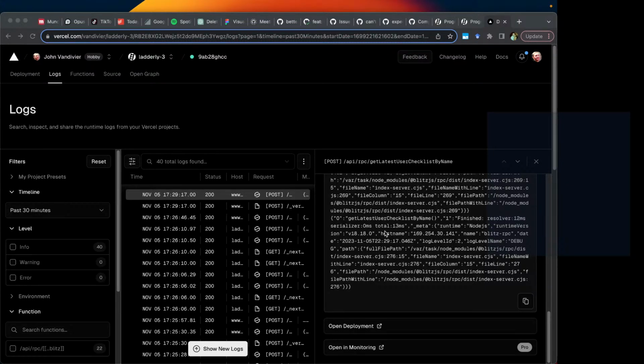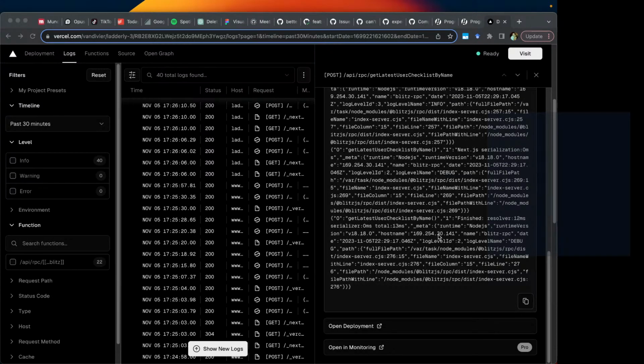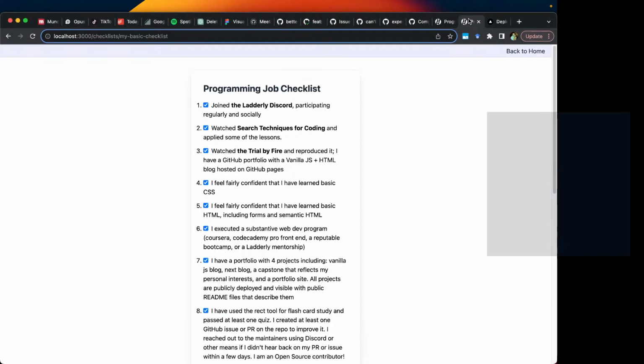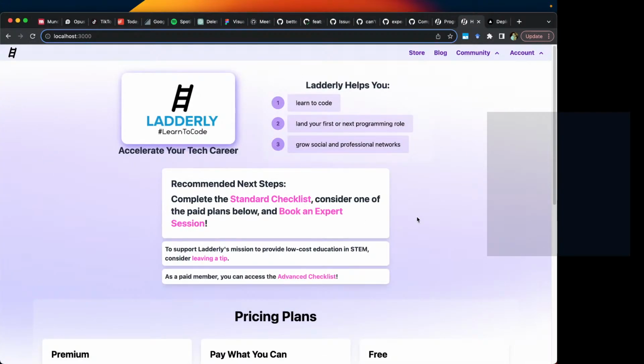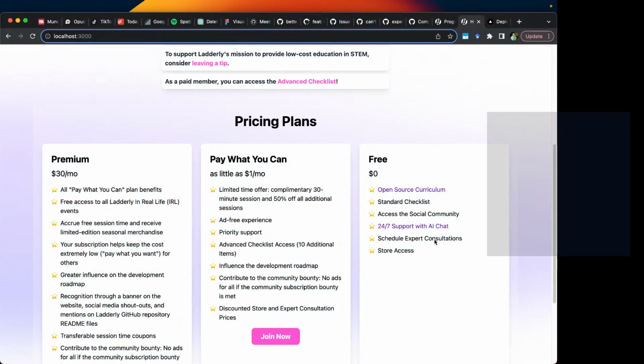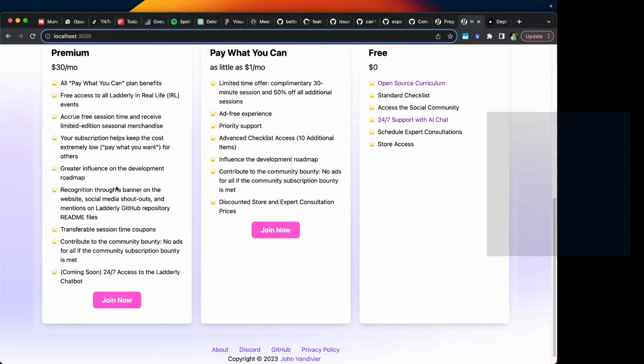Yeah, I agree. If you did the return on investment analysis, I could be helping a very small percentage of users right now, so it's not necessarily the best use of my time. But all that gets outweighed by the fact that I have, let's say, high value users. So you see there are these features. There's free tier, pay what you can, and premium. And if I have you, you get priority basically.